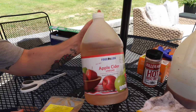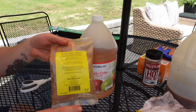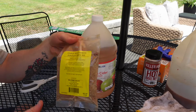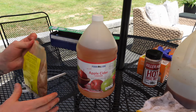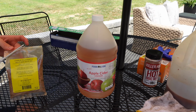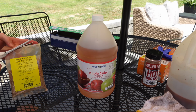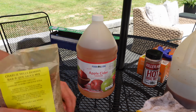Alright, so I picked up some apple cider vinegar from Food Line. Got Charlie Mills seasoning packet here, and this makes 1 gallon. Like I said, if you want some authentic Eastern Carolina whole hog sauce that the old timers used to use, this is it.